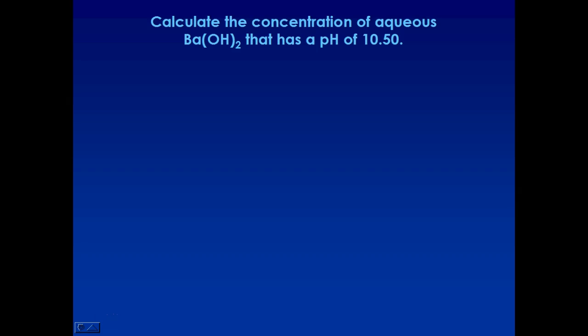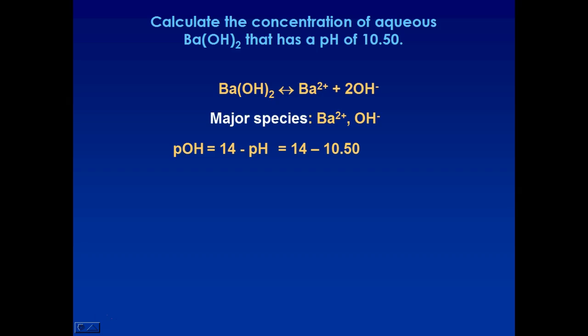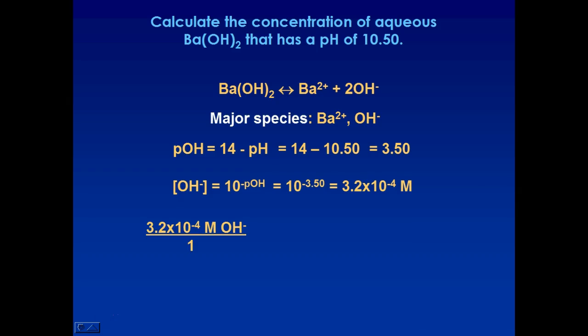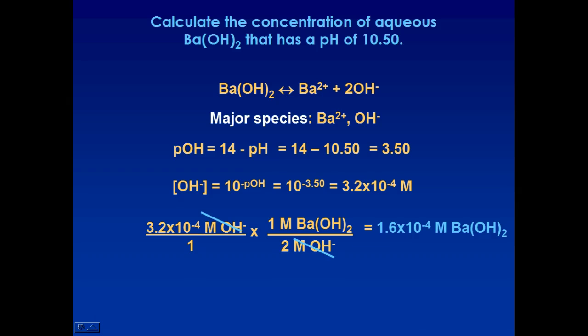I can also do this given a pH, use that to find the concentration of the barium hydroxide. So if here the pH is 10.5, I can use pH plus pOH equal to 14 to find my hydroxide concentration. So that would give me 3.50. And because according to that equation there are two OHs in barium hydroxide, once I find the hydroxide concentration of 3.2 times 10 to the negative fourth, I have to account for the fact that that's counting for two OHs that are made from one barium hydroxide. And when I account for that, that reduces my concentration by 1/2.